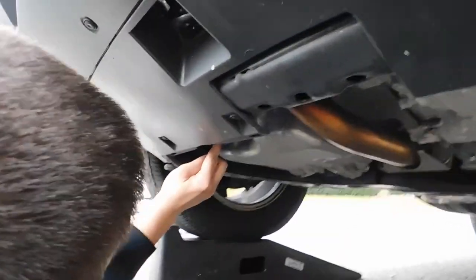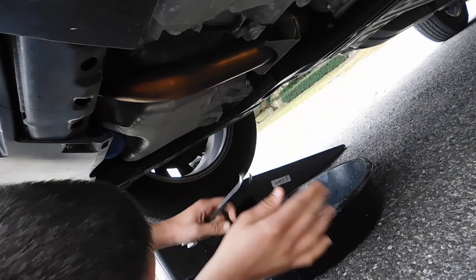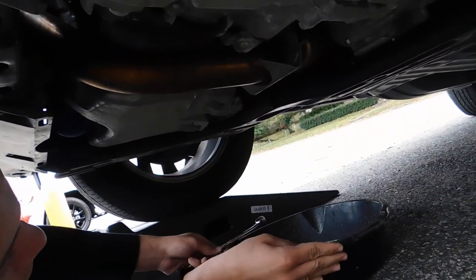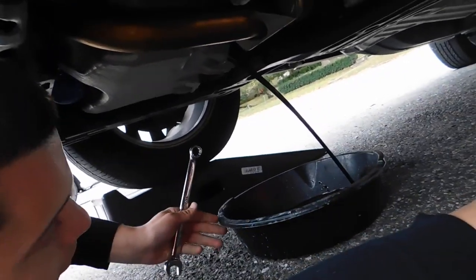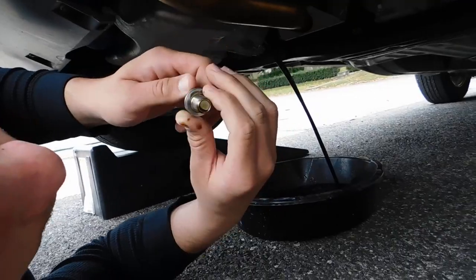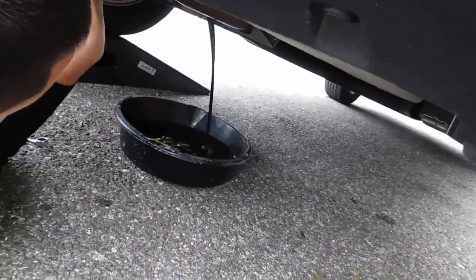Alright, your oil filter is right here — easy as can be. Drain plug is way over here. Just tap the wrench on and give it a little turn. Twist it off lightly — usually the oil drains out as it comes off. The filter is right there too, and then the washer. If it doesn't come off, note that you shouldn't really reuse these, but you can as long as there are no cracks or divots. You can see the oil is pretty dirty — this is my girlfriend's car and she drives a lot of miles.